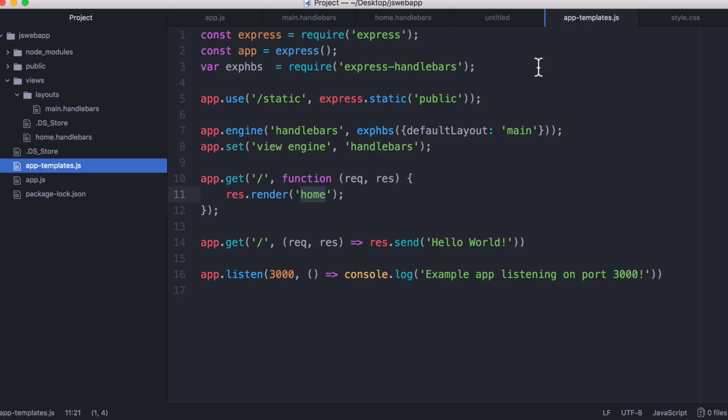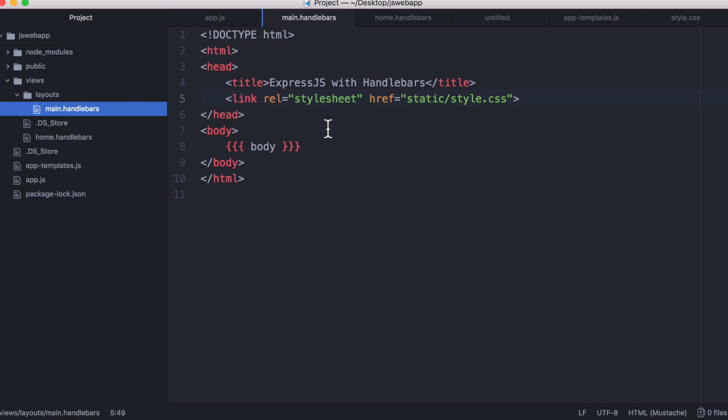So here I have a slightly modified version of our app that includes the Express Handlebars library, and it sets the view engine to use handlebars. What we've done here is we've said that all files that end in .handlebars are template files, and we've said that the default layout is main. That main layout will exist in the /views/layouts folder, and this is kind of like our header and footer. This is where we would include the code that we want to be the same on every page. Then we use the body variable to let us include custom content for each page.